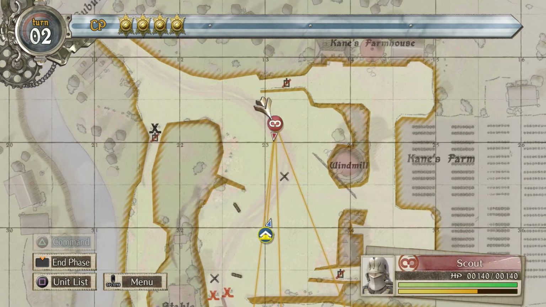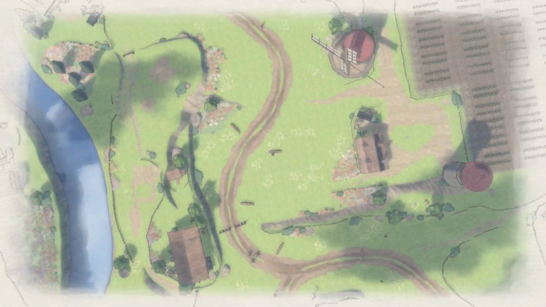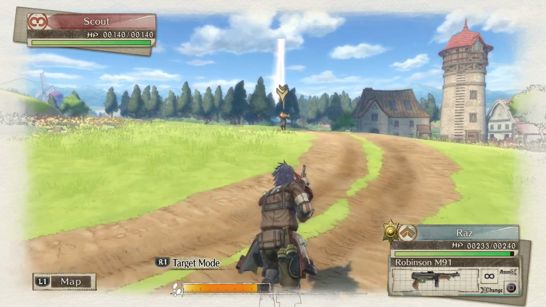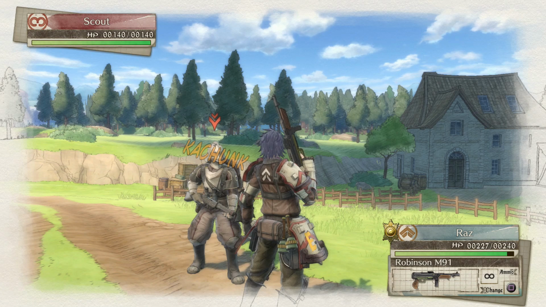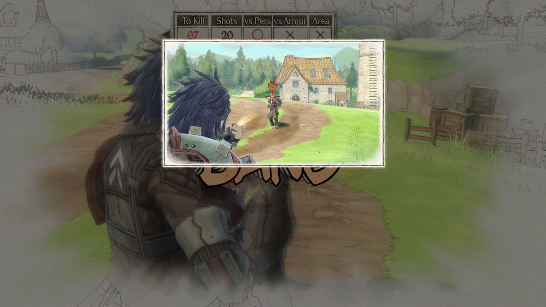Alright, let's have Raz move up and murder that shock trooper. Here comes the pain! All allies have been taken out! The enemy's returning fire! Hey there. It's saying aim for the head.